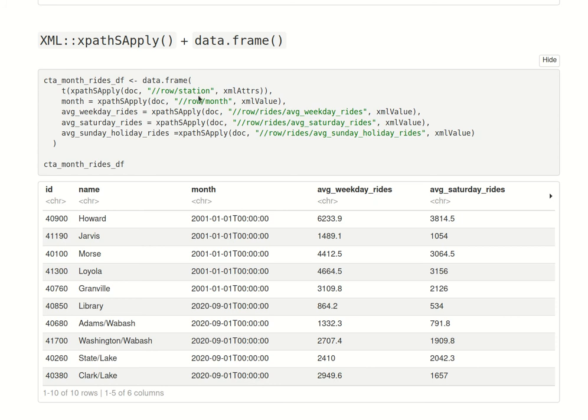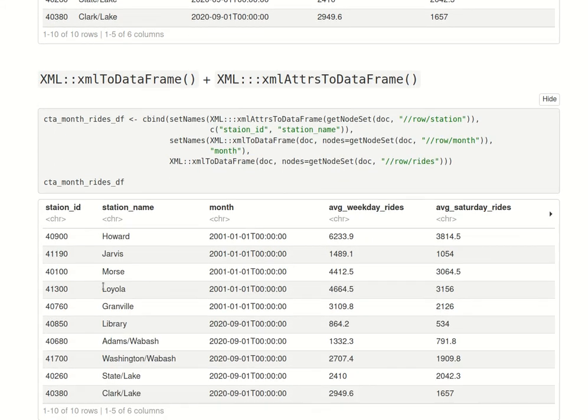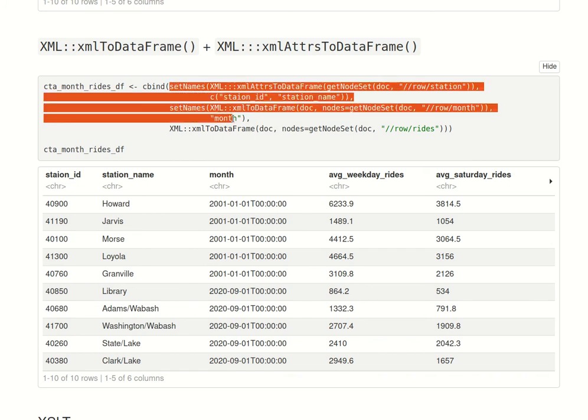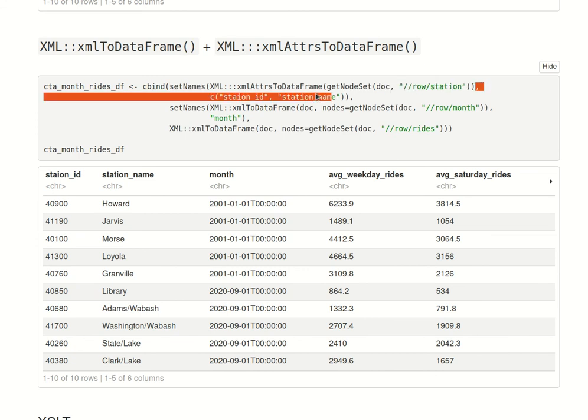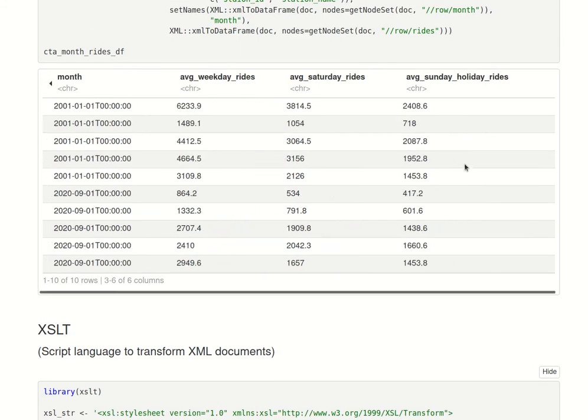So it's row station, row month, and then row rides, which will retrieve those specific element values and bind them all together into a nice data frame call. We could still call it our nice convenience handler, only it'll take additional steps. We now bind three elements together because there are three sets essentially: the station attributes data, the month data, and then the rides setup, and then get that nice tidy data set.